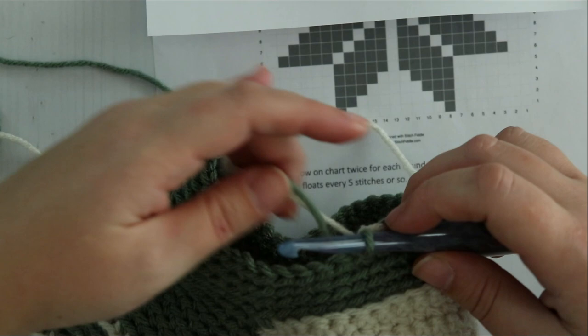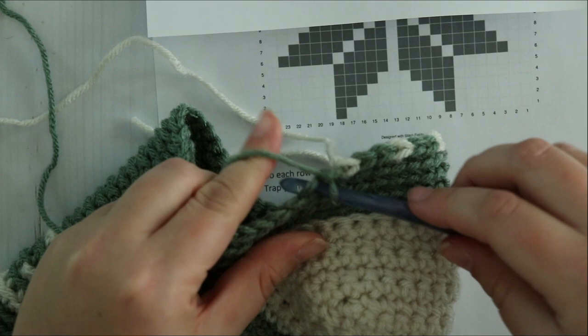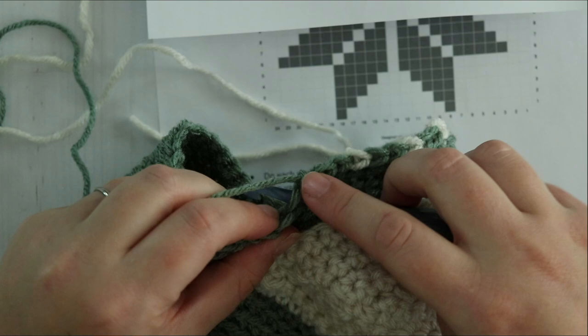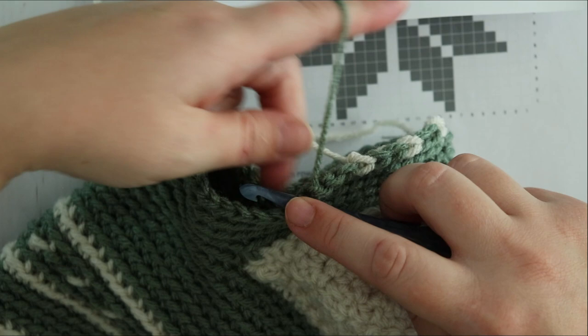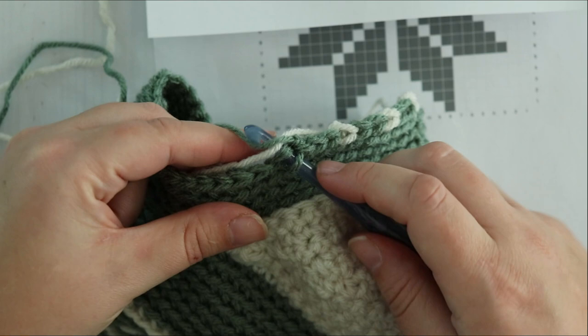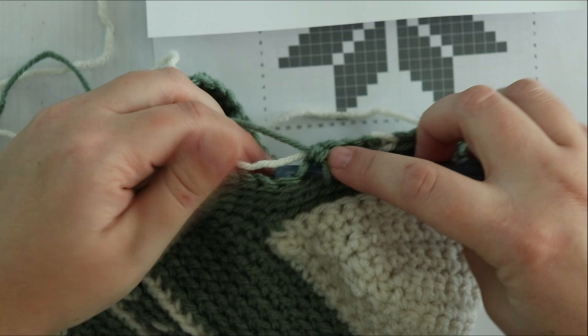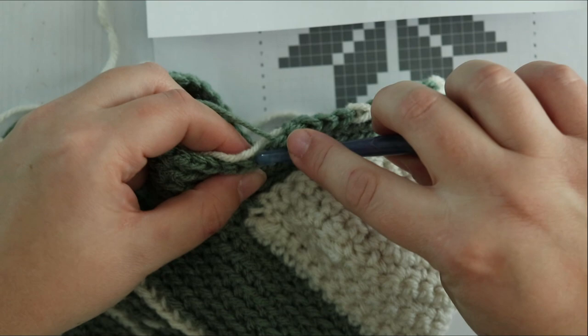So what you do is insert your hook like you're going to make your single crochet. Ooh, apparently I'm making a couple single crochets. There we go. So insert your hook like you're making a single crochet. Drape your unused color over top of your hook. And then just make your single crochet. It's kind of like when you crochet over your yarn tails, but you're only doing it intermittently, if that makes sense.